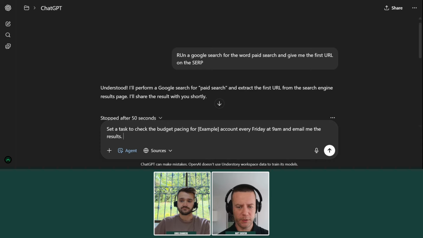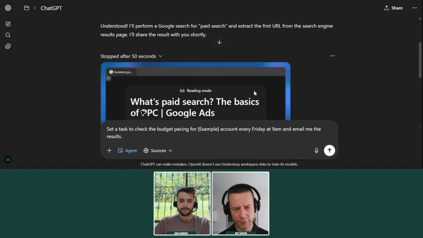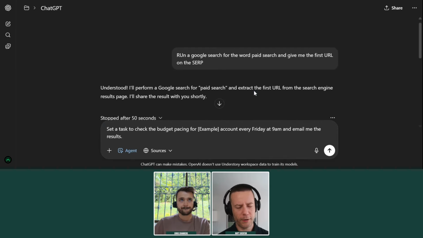That's pretty incredible. When you're setting up that task for the first time, if you press go now, do you have to watch it do that task to be able to almost approve it and be like, yeah, this is good to go as a recurring thing? Or how do you sort of build that?